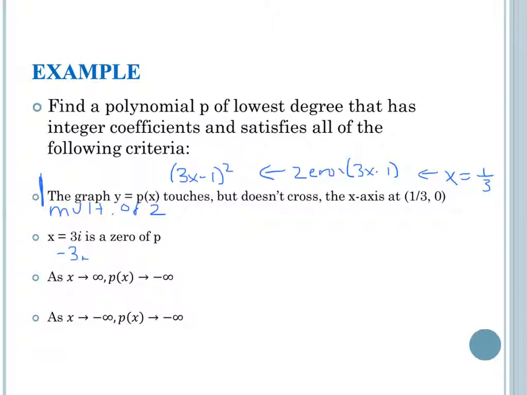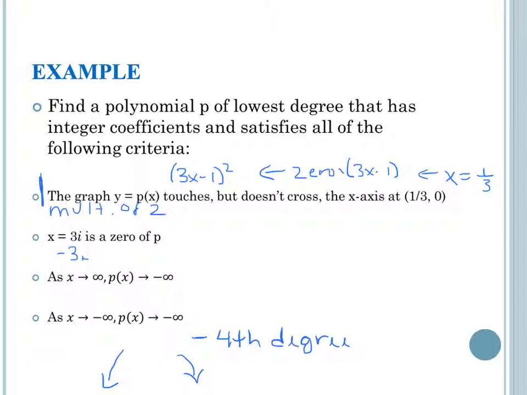And then as it's going to infinity, our graph is going down. And if it goes to negative infinity, our graph is going down. So the end behavior on our graph is doing this. So I have 2, 3, 4. I need a 4th degree. So this is telling me I have a negative 4th degree from my end behavior and from the multiplicity 2 and my positive and negative imaginaries.